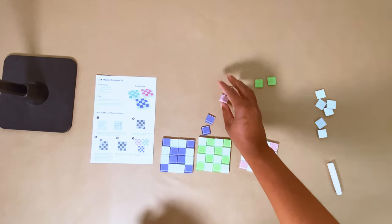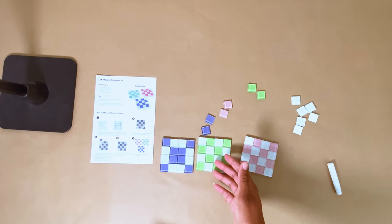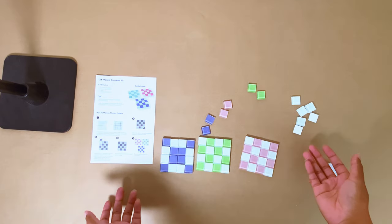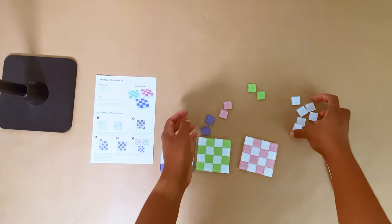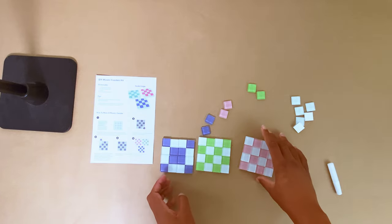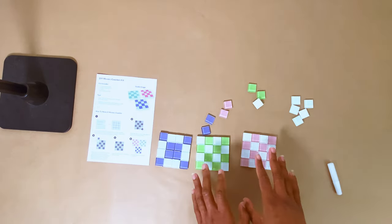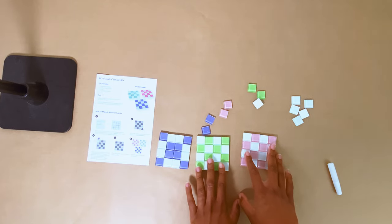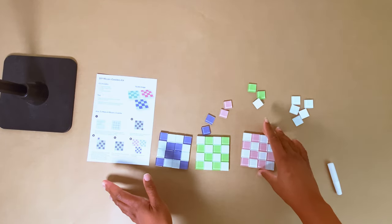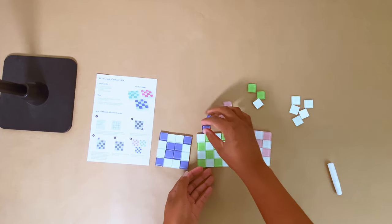Another good thing they did was give extra tiles. I mean, not like you're going to destroy it or just break it, but just in case. So if you want to put this on something else, you have extra tiles to add to any of your other DIY projects, which I think is just great. I think this will also be a great date night idea. So you just get this kit and you and your partner put these things together.